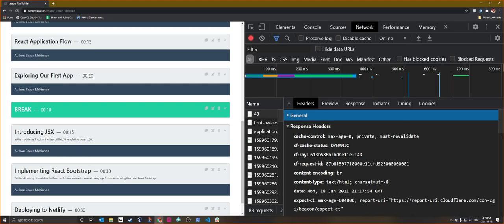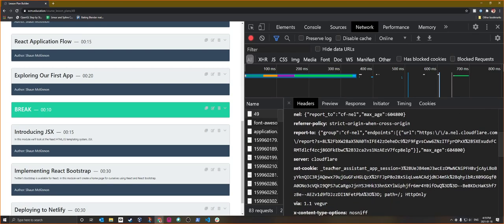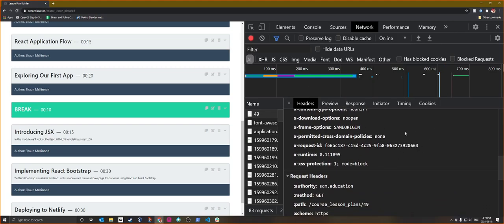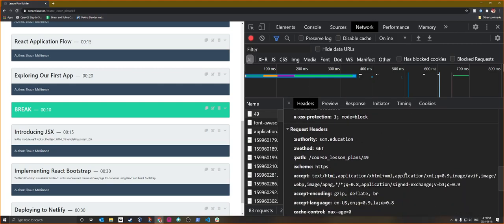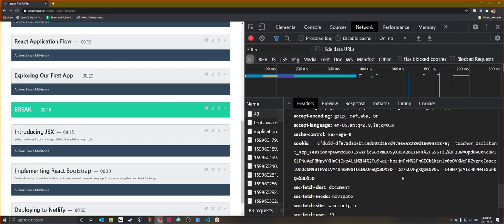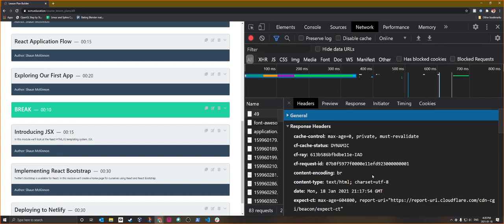They're actually being added by something called Cloudflare. I've got referrer policies, report to, and obviously none of this data is sensitive, right? It's all non-private, very public data, and it has to be, because obviously you'd be in trouble if it wasn't. So there are also the request headers that you can see. All these headers get sent off to the back end, including cookies and things like that, my user agent being used, all that type of information.